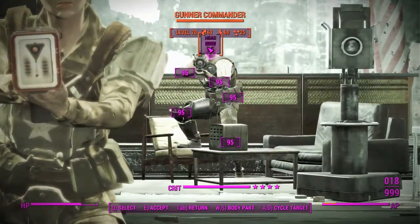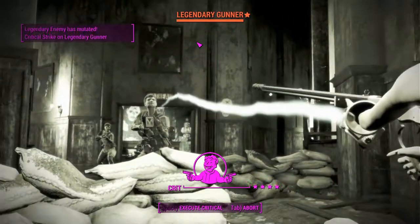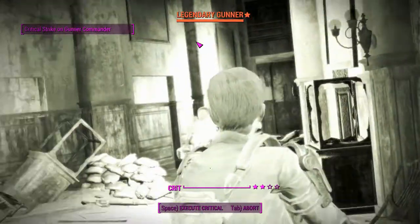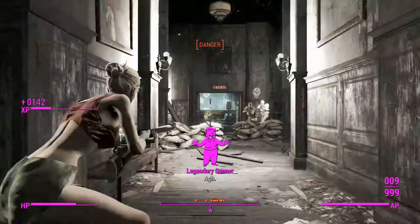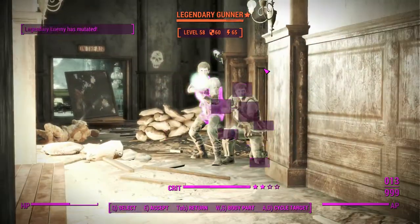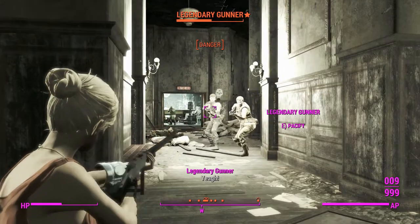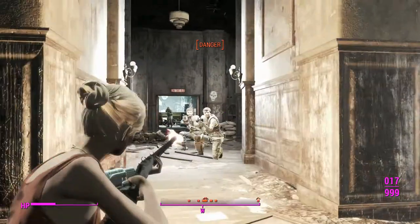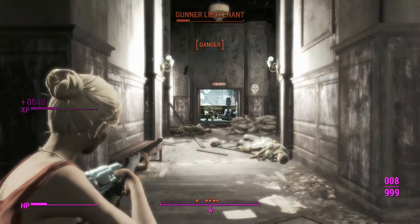We've got a cheeky little snake attack crit which we'll use to catch some of these gunners off guard. Let's check out this thing with a little bit of VATS magic. We can go ahead and crit them — we don't have the power to take out a legendary gunner from full health, which is a bit disappointing, but we can take out the next one with that extra 50 damage on the third target. We managed to get one of our crits back by shooting that one, so we'll pop a quick reload and take out these gunners.